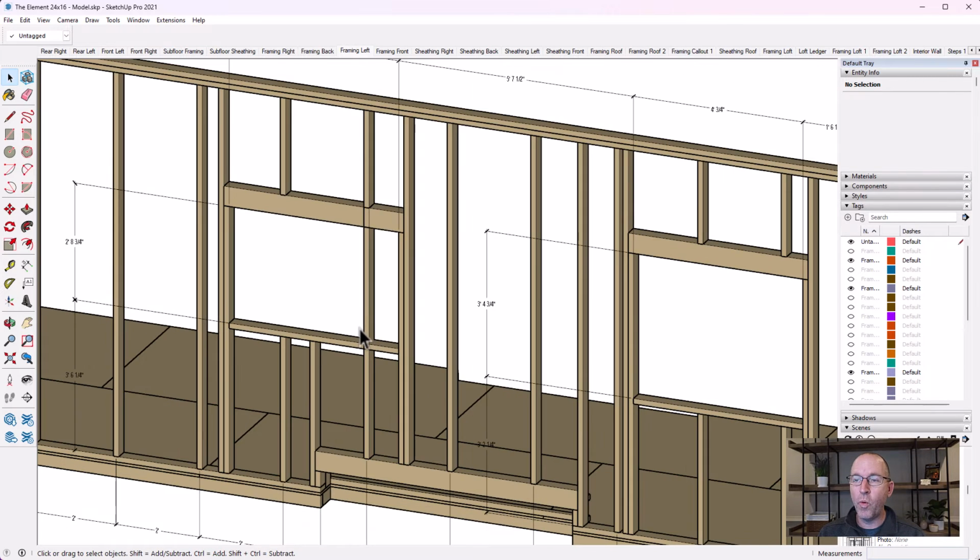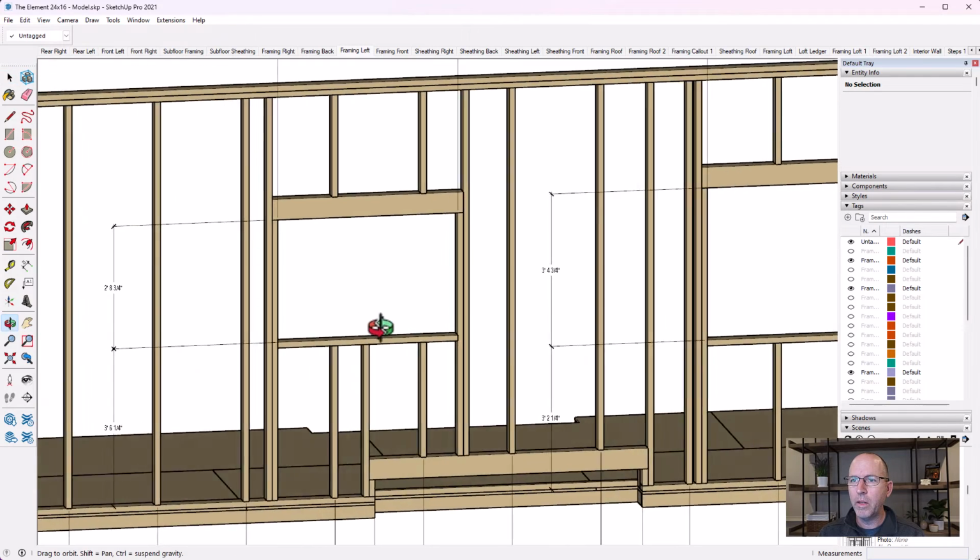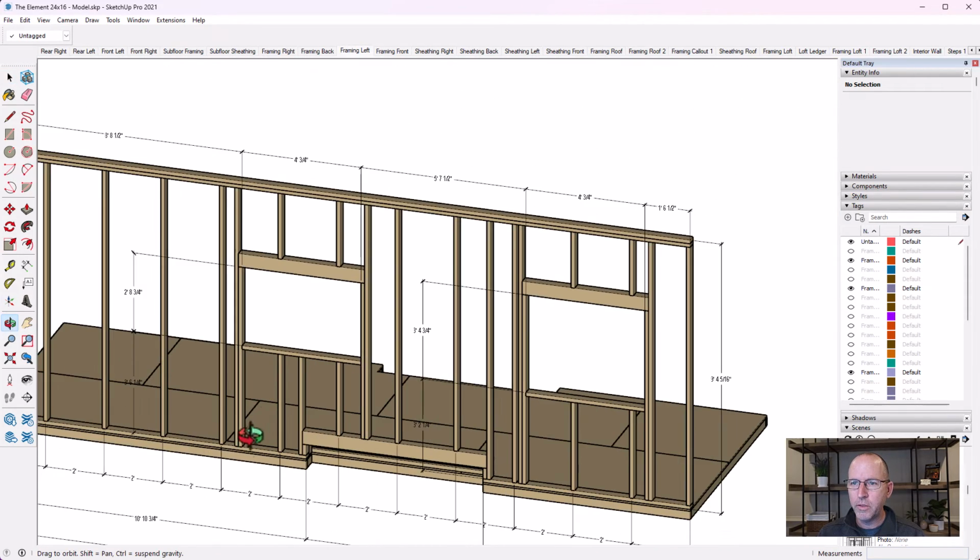All right, so what's hard to see right now is I've got this stud, I've got one of those copied right here, and I've got one of these that I resized copied over here, and then I have this extra one that was there because I moved the window over to where it was. So I can just click on this one and delete it, and now you can only see the other two. Okay, that looks pretty good, right? So I've got my studs on 24 inches on center still, and I've got my header.